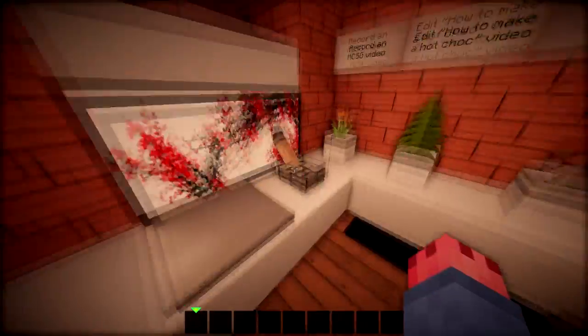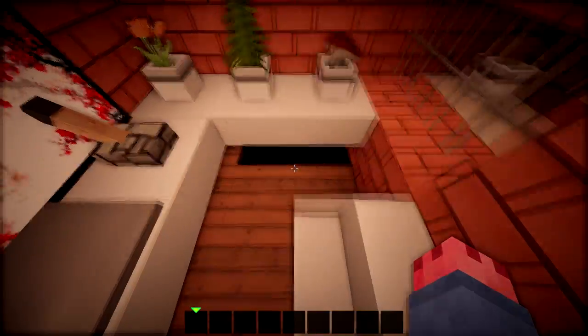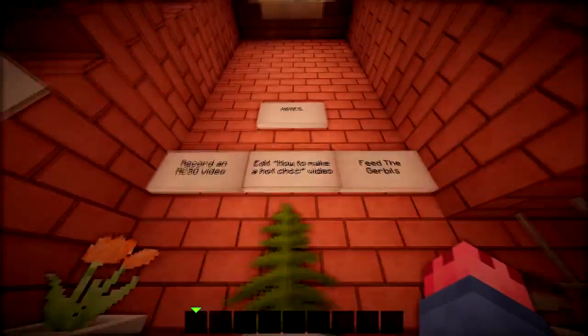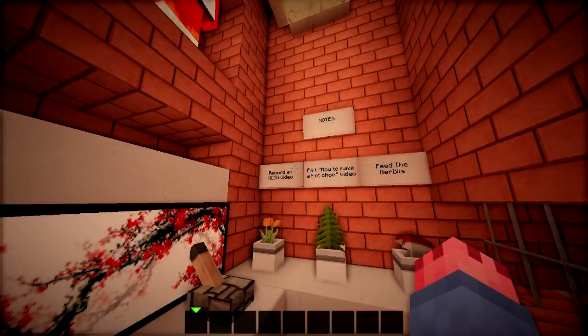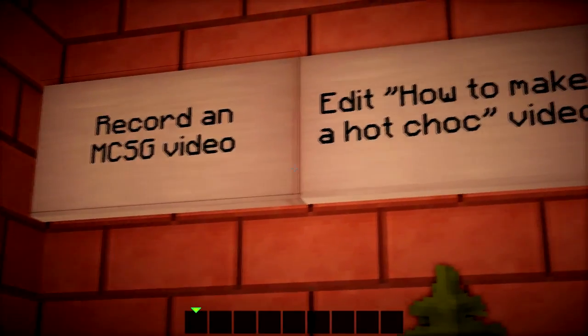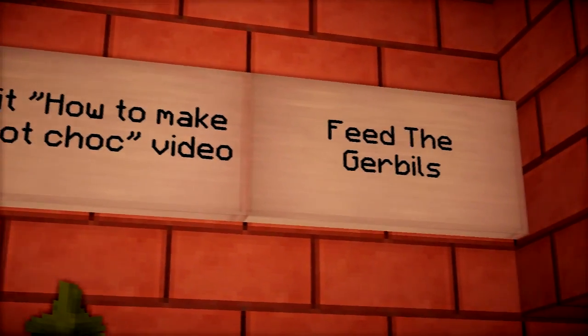And right here I have my widescreen computer. I don't have a laptop, I probably will keep it in here. I have a nice chair. These are my notes: record an MCSG video, edit how to make a hot chocolate video, and feed the gerbils.